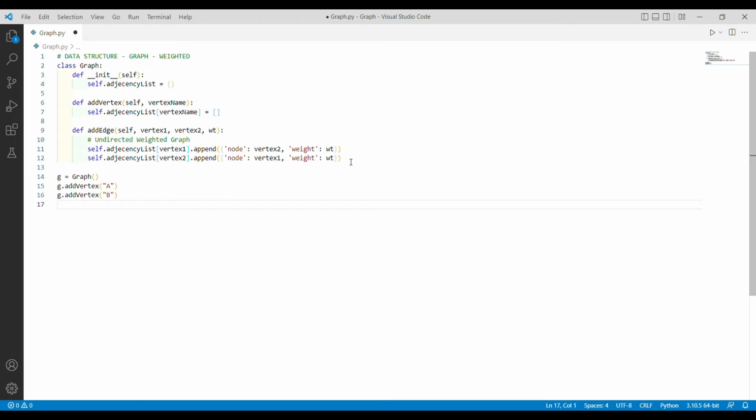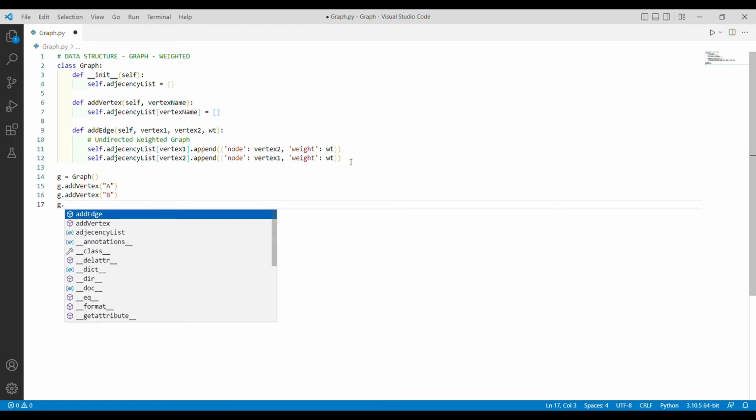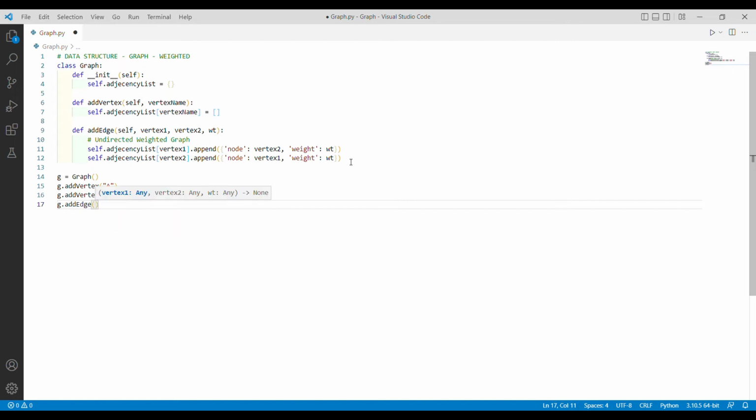And now I want to add the edge between the two vertices, so I will use the add edge functionality. I'll insert the edge between A and B, and the weight that I'm looking for is, let's say, 20. So this will add an edge between A and B of weight 20 units.